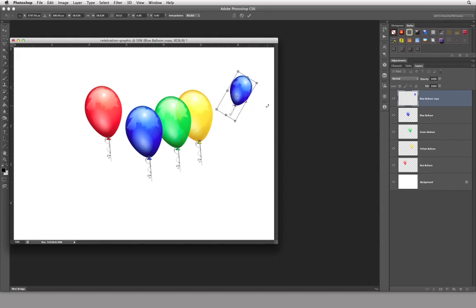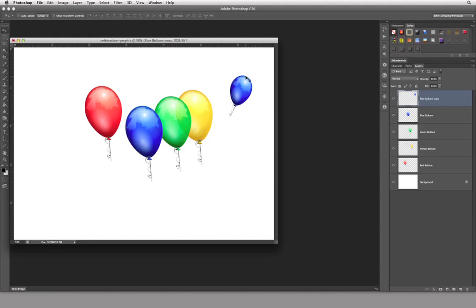Now, I can't do anything else in Photoshop until I either accept this transformation or reject it. And here are the accept and reject. This would be your accept, confirm transformation. This is your Ghostbuster symbol, cancel it. Well, I want to accept it. Now, there are other ways to do that as well. You can just double click inside, or you could theoretically just hit the Enter or Return key.